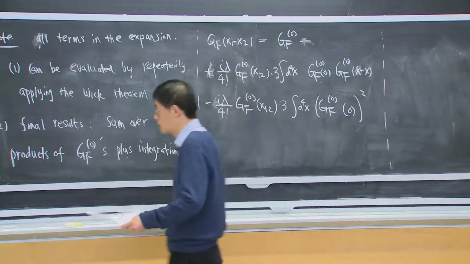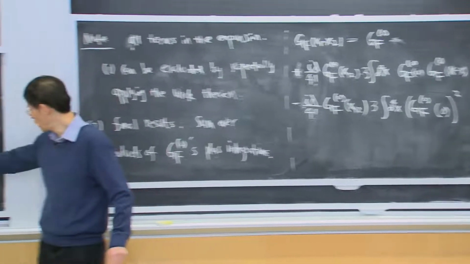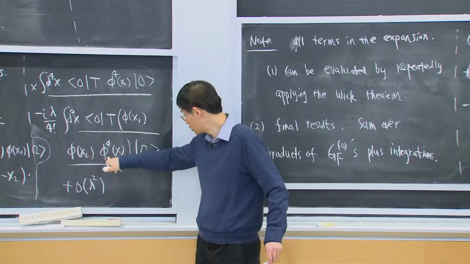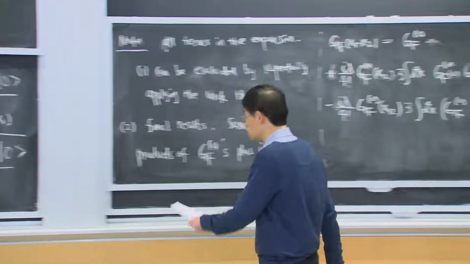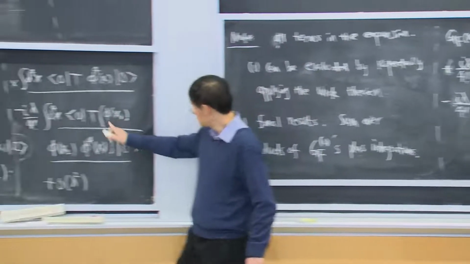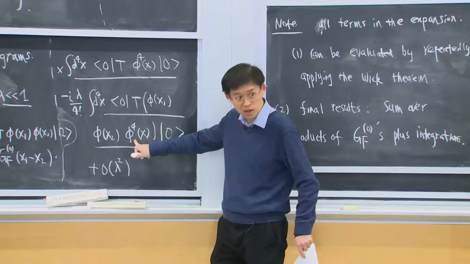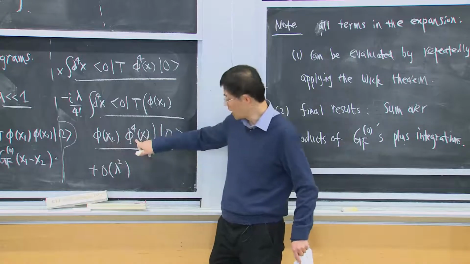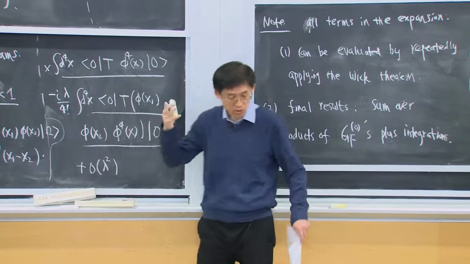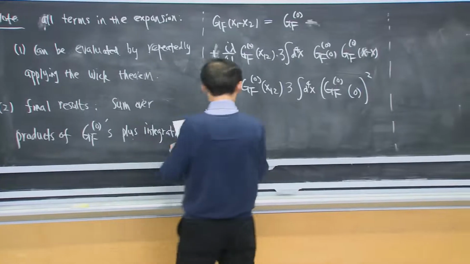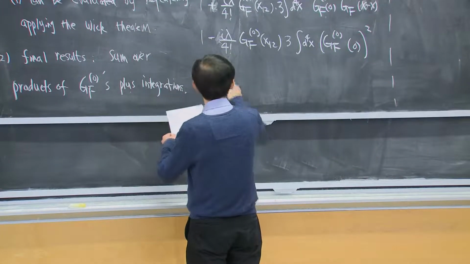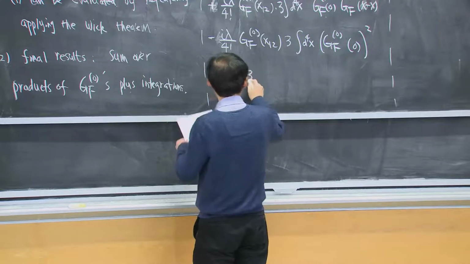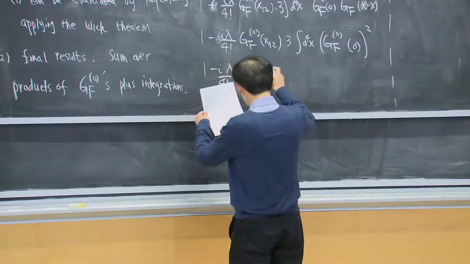But then the other term, phi contracts with this. So each of these x1 and x2 contract with here. So let's imagine this contracts with them. Then there are 4 possibilities. After this contracts with one of them, and this contracts with that, then I have 3 possibilities. So you have 4 times 3 combinatorial factors. Okay, so you have iλ/4!, then you have 4 times 3, then you have ∫d⁴x.